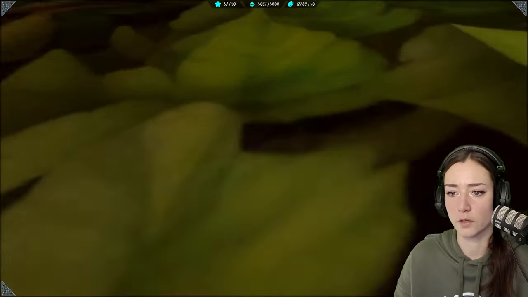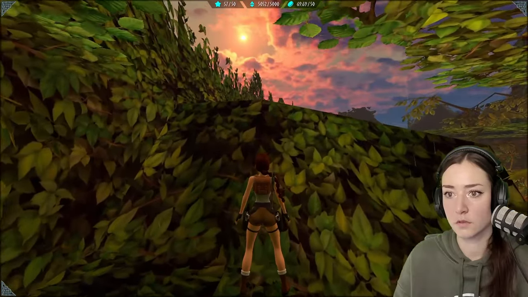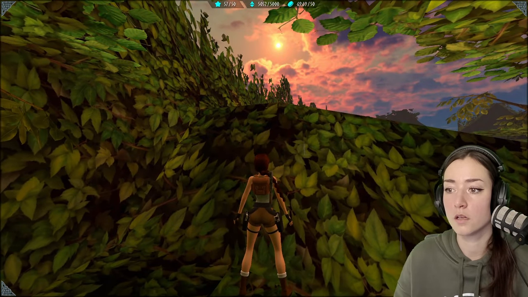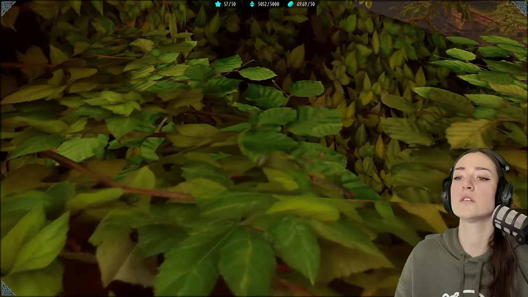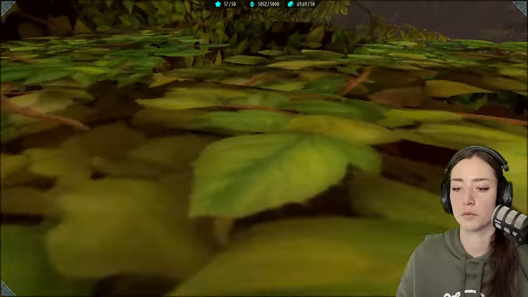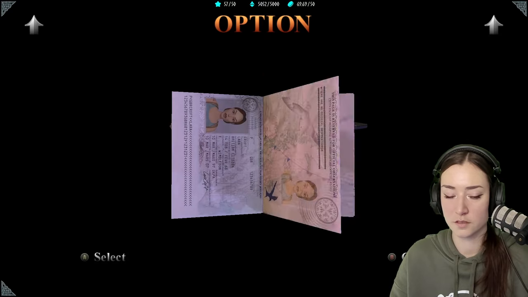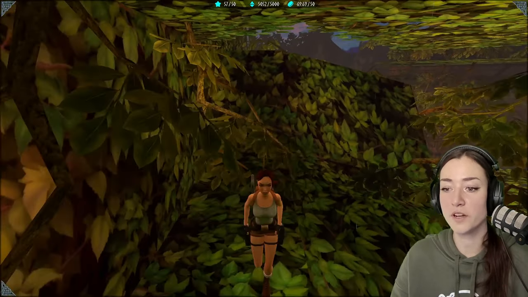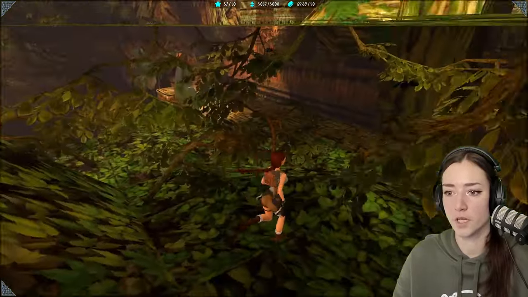So peaceful. Can I walk on this? Ooh. Wow! Oh, the sky is gorgeous. Can I jump onto this? Probably not a good idea, hey? Let's save. It's so pretty, chat! No, it's too high. Okay. Never mind.